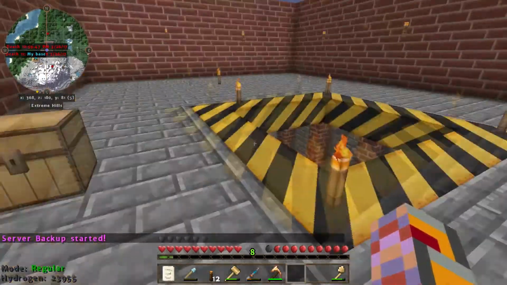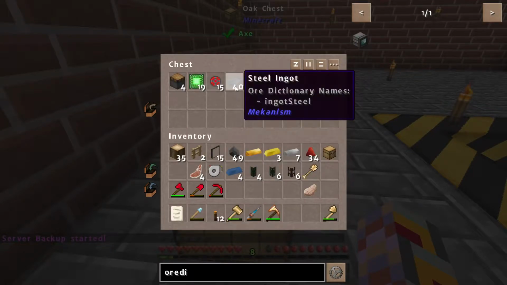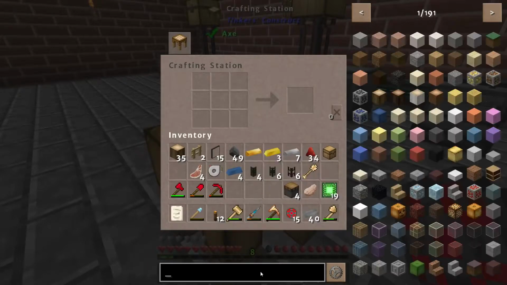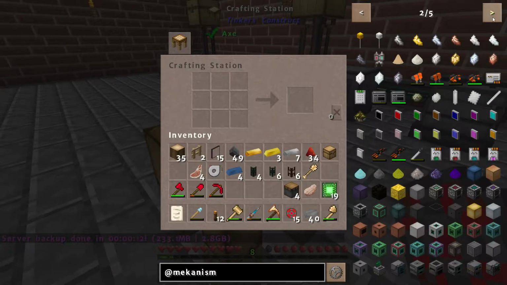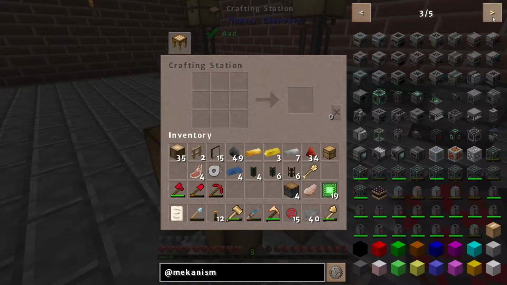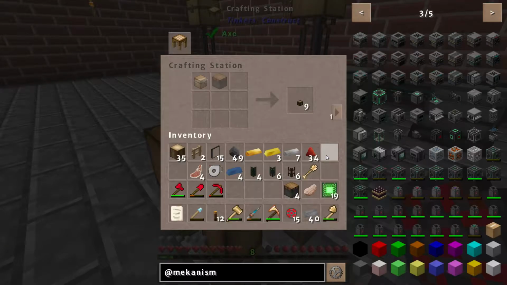Ooh, server backup. So now let's get started with today's main event, the sorting system. So let's grab all these things we built. First things first, I can't quite remember what it's called, but if we go to mechanism and we just scroll through a little bit, we should be able to find it without too much difficulty. Okay, maybe a little bit of difficulty. There it is, logistical sorter.